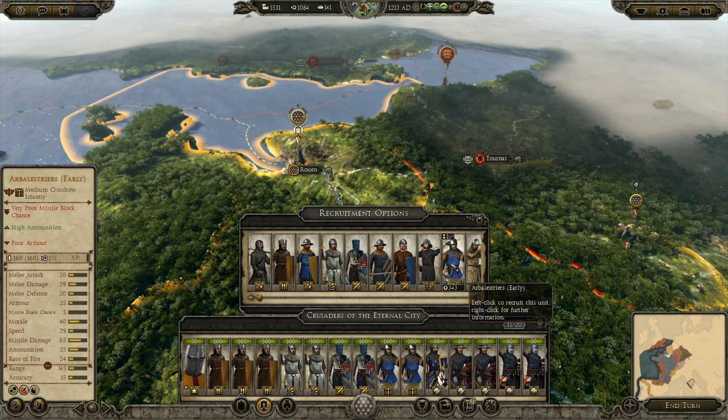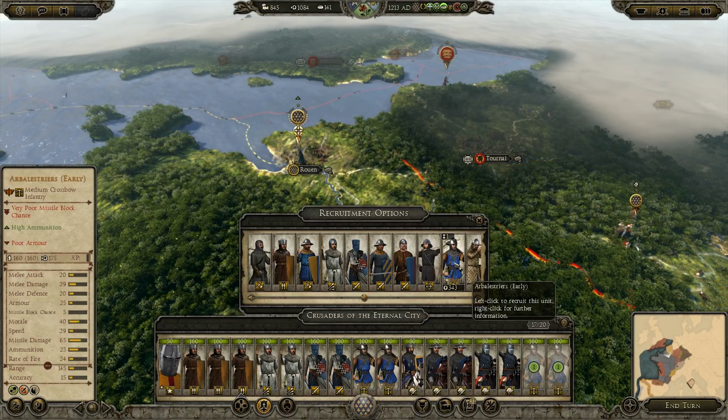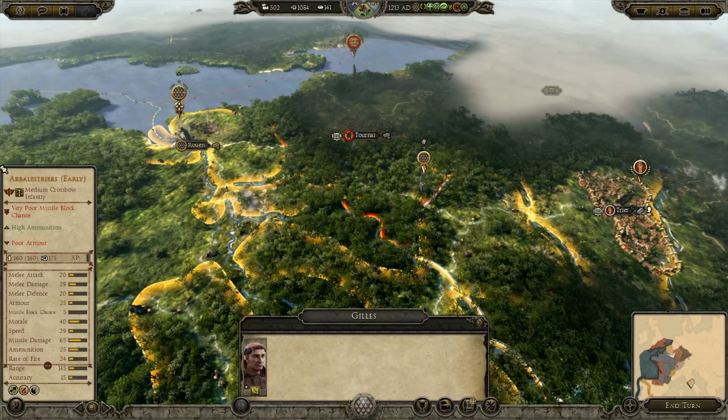I guess just more missiles would be good. So yeah, let's just pick up a couple more crossbows. Why not? Crossbows are always pretty deadly. Yeah, that would be good. I think that's kind of a good defensive army up there.